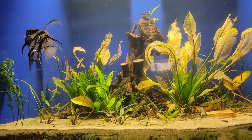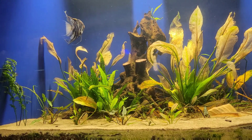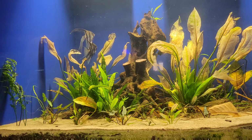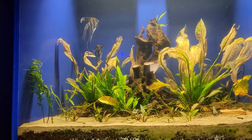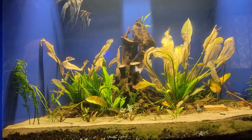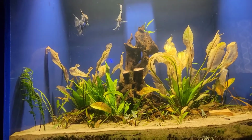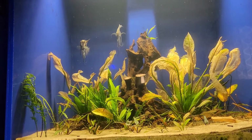Once the foliage in this tank takes off, it's going to be nuts in there. And the discus are going to have plenty of room to break away and hide if they need to. These guys are going to have plenty of room, plenty of hiding areas. And the other fish that I plan on putting in here, I'm not going to get into that because, well, that's just a surprise. So yes, to answer your question, yes, they're in the cube tank. And that's why. Because they can also get along with discus. So why would you not put those two angelfish in this particular tank? It's just my thing.